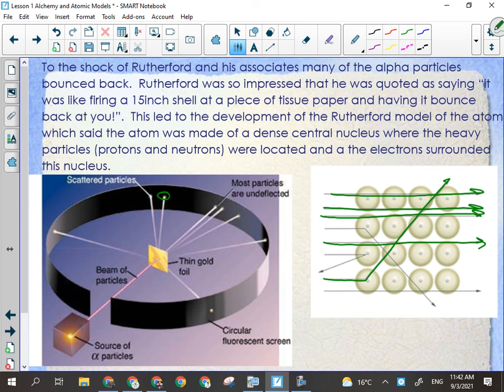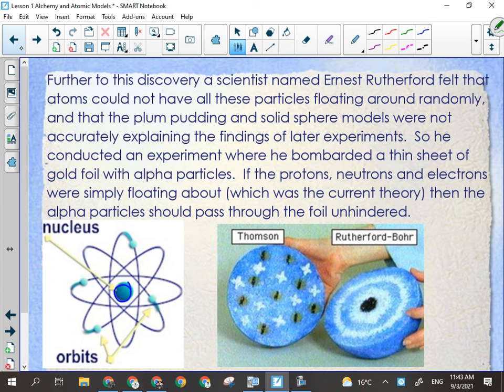So he proved that it was a central dense nucleus. Now, you'd think at that point everybody would be happy. Okay, oh, we've just discovered there is a nucleus, it's a big deal, we've been trying to prove that for a long time. Okay, nope, scientists are never happy. Now they're like, okay, so you proved the protons and the neutrons are here, what are the electrons doing? Your experiment didn't do anything about that. And Rutherford's like, they orbit the nucleus. And they're like, okay, where? Everywhere.